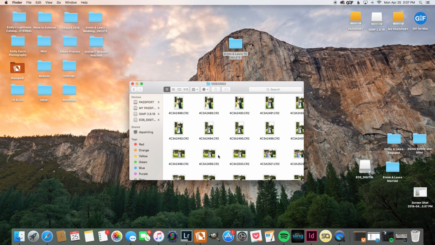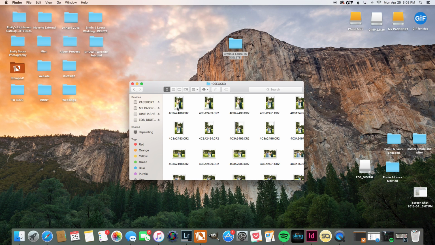So something like this, where if you click on a photo, it'll show up in the preview window. Really, it doesn't store anything. It's just there to show you what the image looks like. And Photo Mechanic just renders the photos absolutely instantly, and it gives you an easier way to sort the photos.